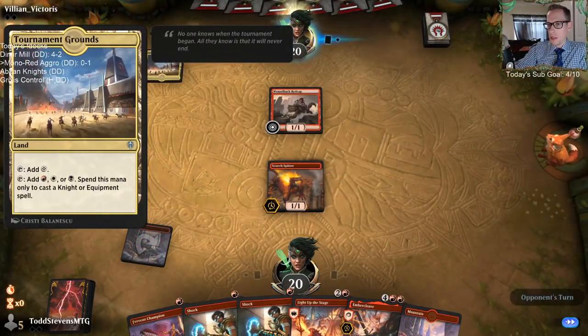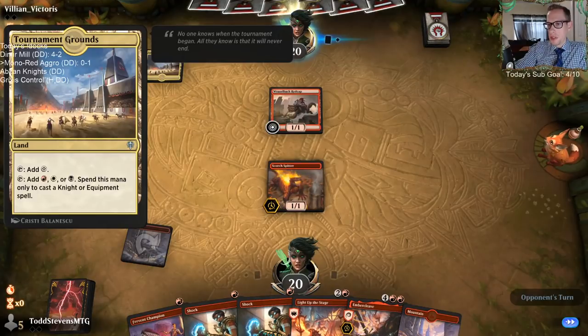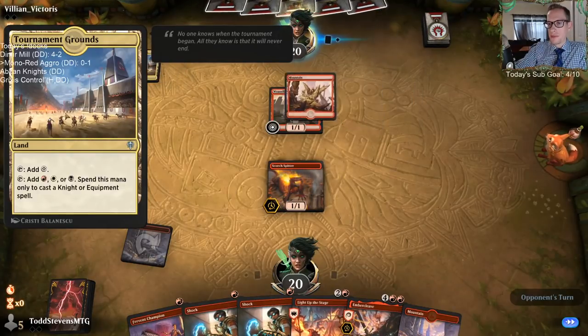We're on the tournament grounds. You may be on this tournament grounds, but I'm up here chilling on this mountain.